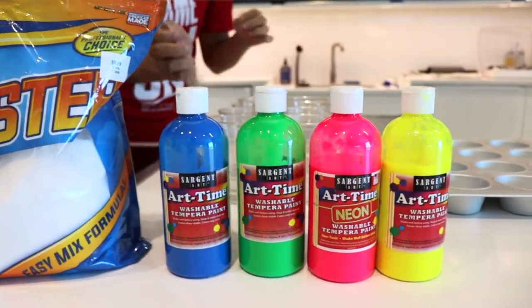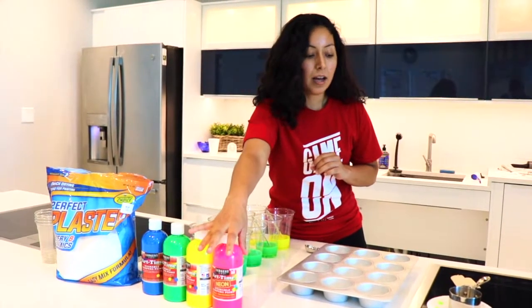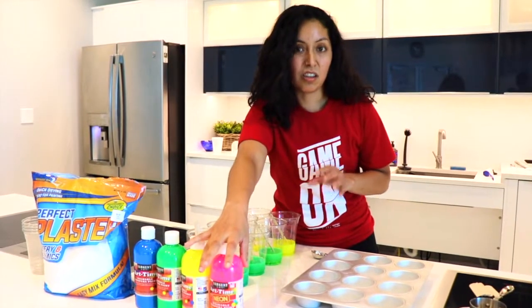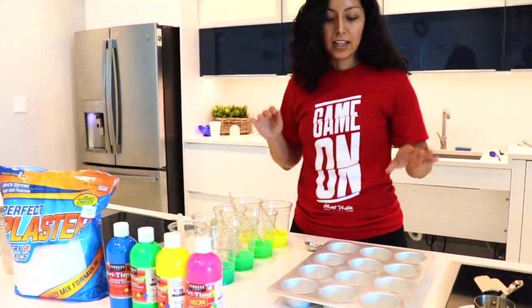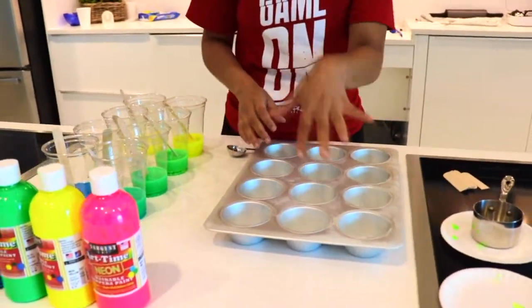I'm sure that the kind of paint does matter. So make sure that it is tempera paint and not acrylic paint. Acrylic doesn't wash out of clothes either, so make sure it's tempera. And then you'll need a muffin tin. Make sure that there's some depth to it.